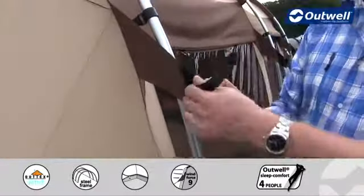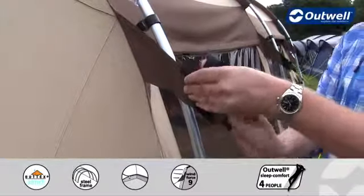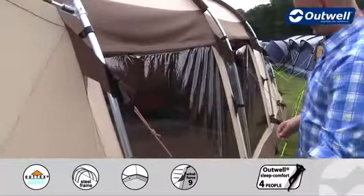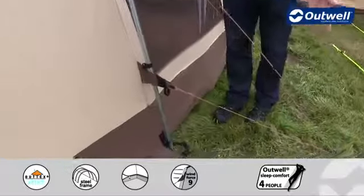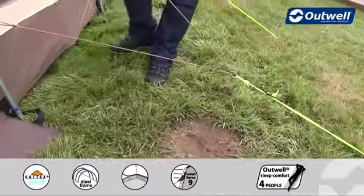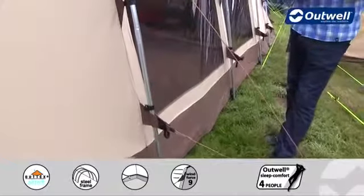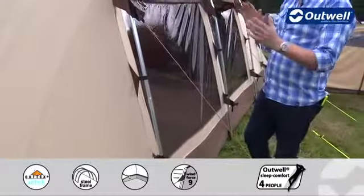We just undo it for now. So when we come to pitch the tent, what we're going to do is just wrap these straps around the poles like this and then fasten them into place using this velcro strap here. You'll then find that there's one at the top and at the bottom of all the poles down the side of the tent, which is where we then have our floating guy lines attached to. So when we pull these out and peg them into position, the whole fly sheet gets pulled against the frame of the tent. It makes the whole thing much more taut, and that actually makes it much more stable when it comes to high wind conditions, so you can be safe in the knowledge that the tent will stand nice and stably.